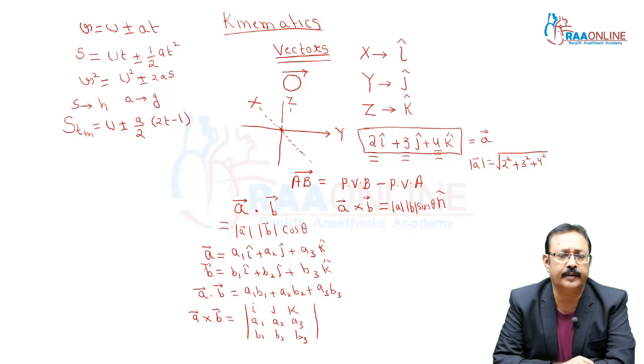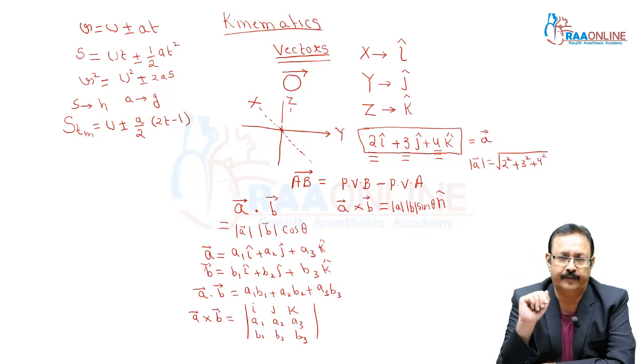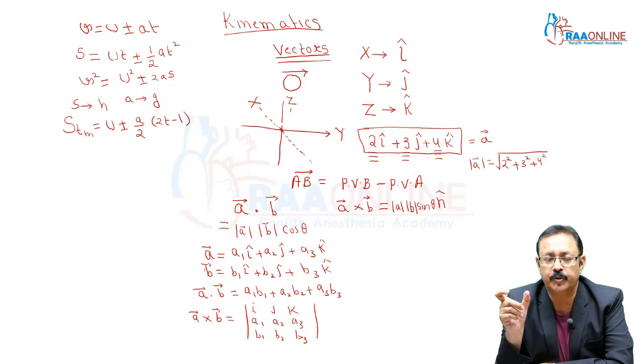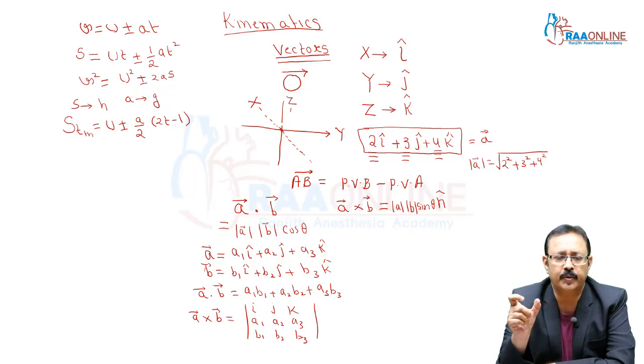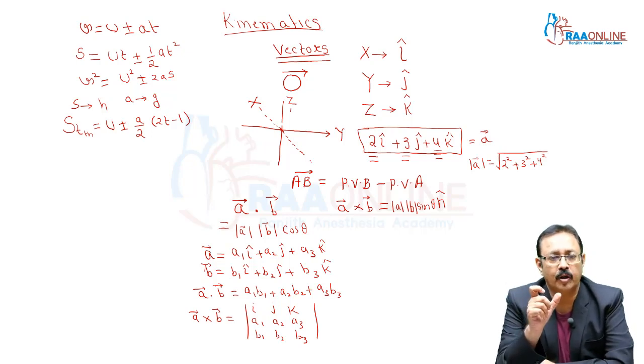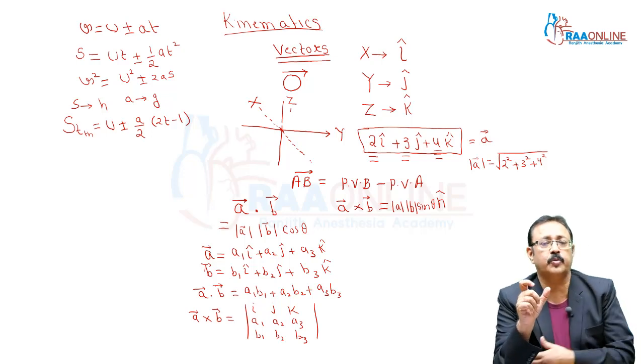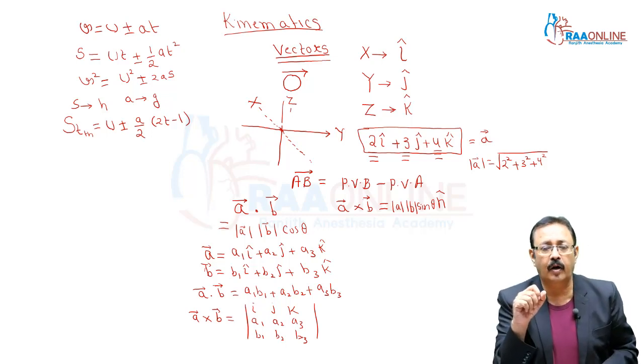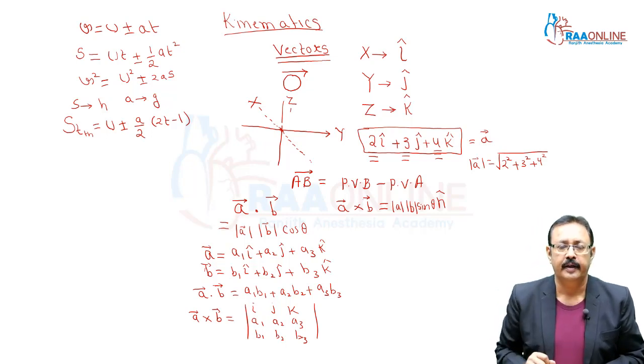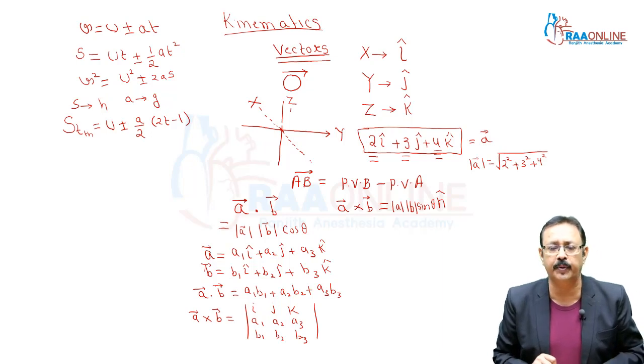Since modulus of two vectors cannot be negative, if A dot B is negative, it means cos theta is negative. It means theta is obtuse angle. If A dot B is 0, it means either modulus of one of the two or both vectors is 0 or theta is equal to 90 degrees. If A dot B is positive, it means angle between vectors should be acute angle. So, getting my point? You can calculate dot product, you can calculate cross product.